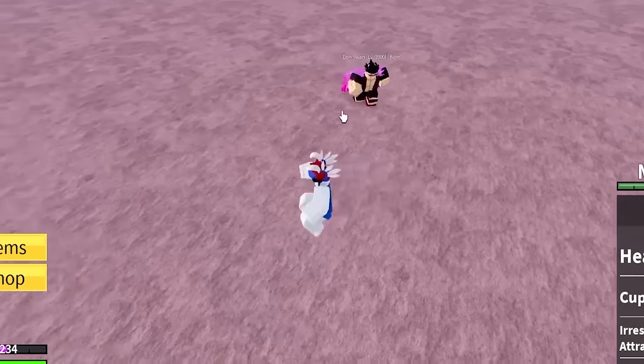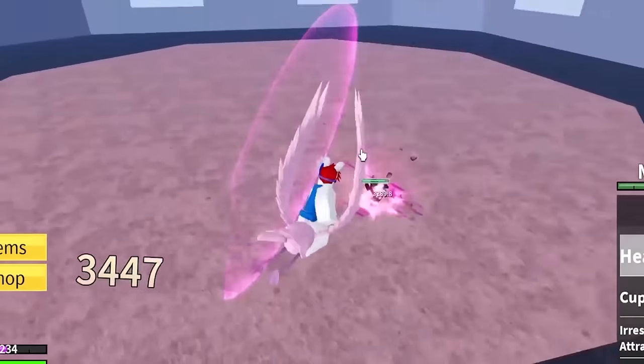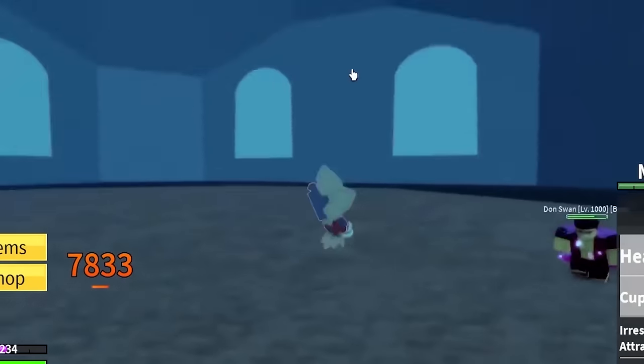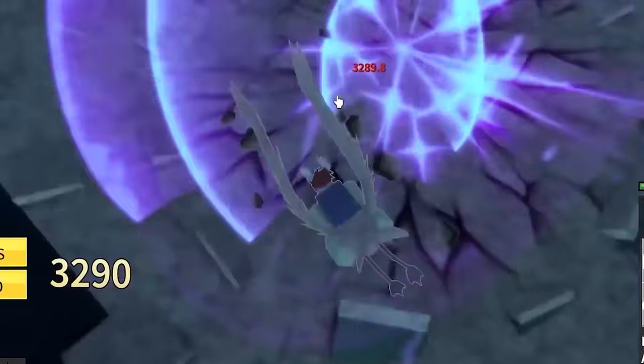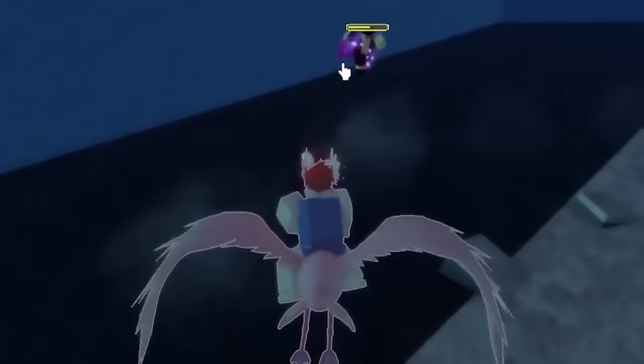Hey, Don Swan, come on, come on. Okay, I guess it's not Dolphin. Maybe it's Don Swan, but you guys probably know that if you enable your observation, the one above here is also a boss. We're gonna beat him first. Okay, hold on. Oh, bro. Okay, this guy's annoying, bro. Like, why is this guy here?